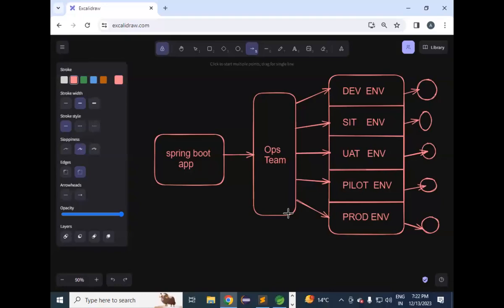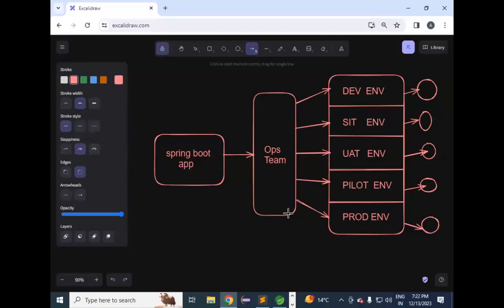Incorrect data will be available. Testers will say that I inserted one record and it is not coming, because the database is changed. That's why we need to be very careful when working with the application deployment process in multiple environments.